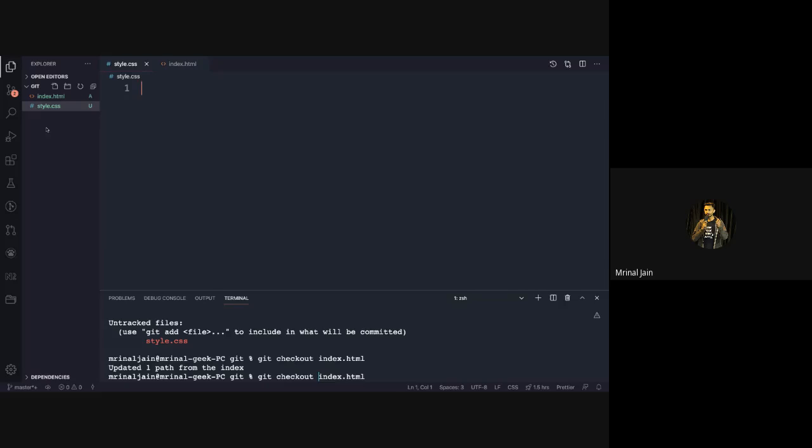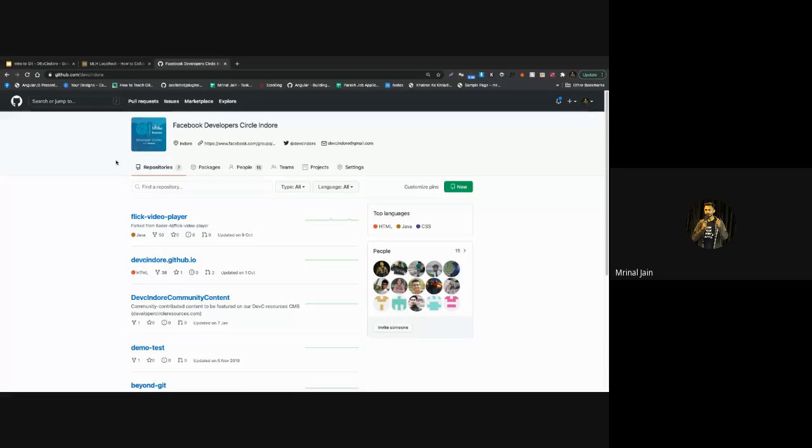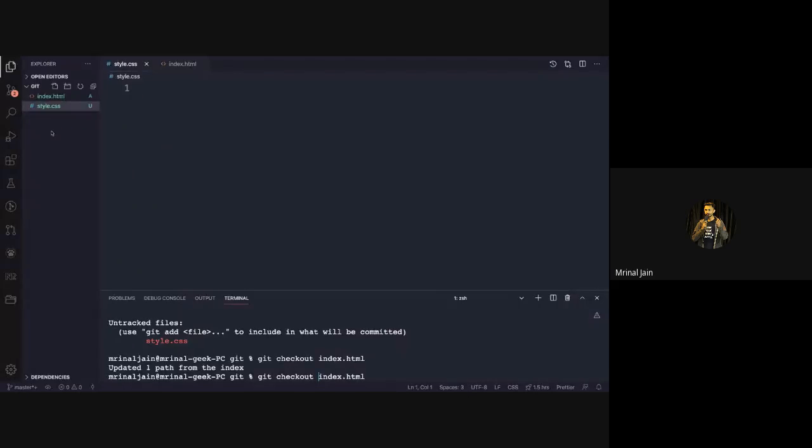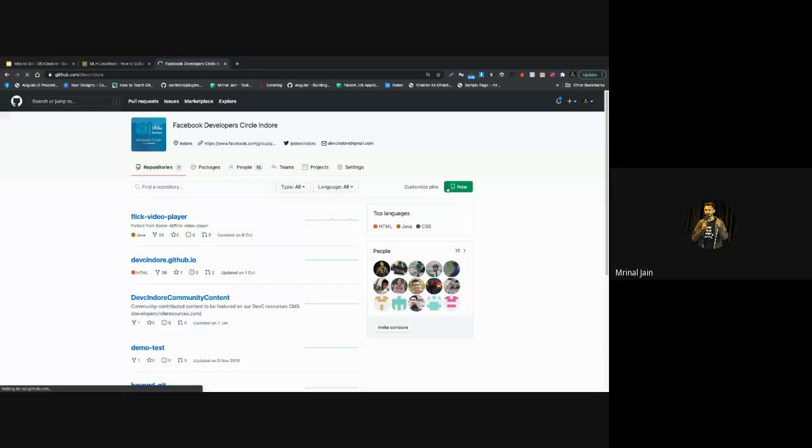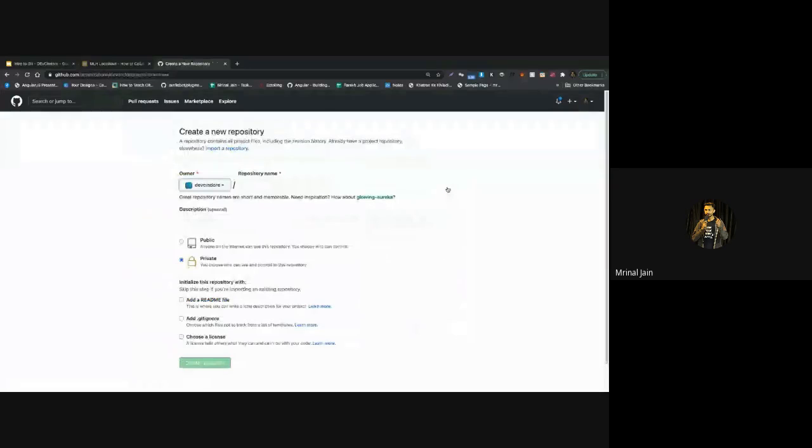So how you can do that is, once you are here, for example, you have created a new folder in your local repository. So what you'll do is, on your GitHub account, you will create the same new folder on your GitHub as well. This is the process which I'm explaining to make sure that your project is ready to collaborate. So let's just make a demo repository with the name of demo git.